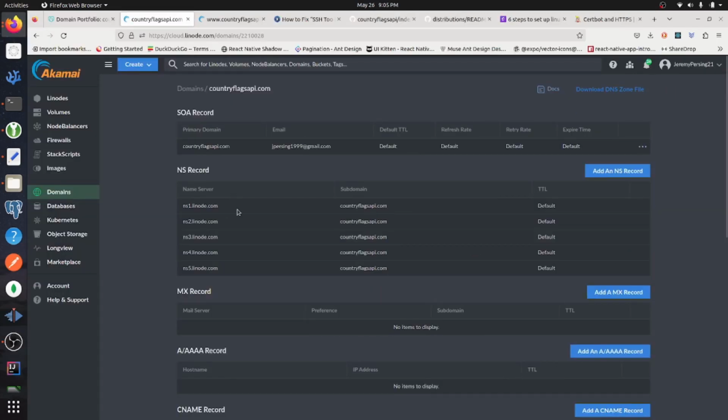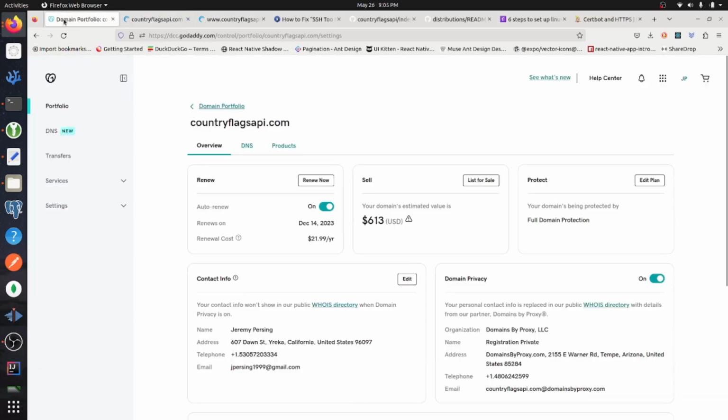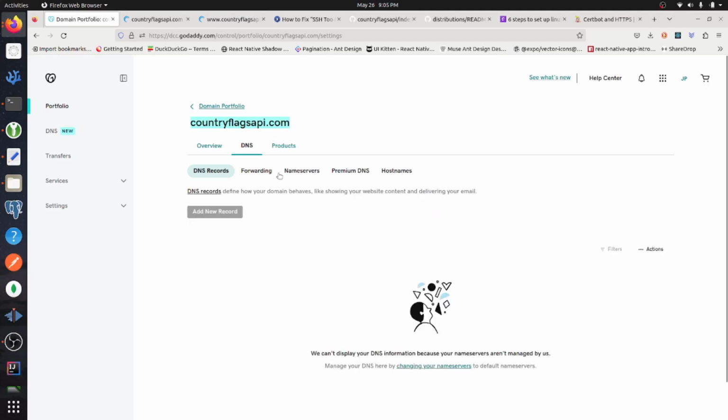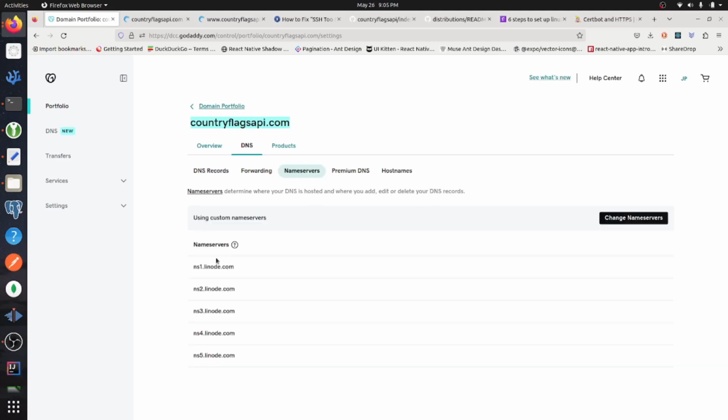Now in your registrar for your domain, you just need to add in these name servers to wherever you can do that. So here within this current domain, countryflagsapi.com, it's usually in a DNS section, and then name servers is where you can do this.